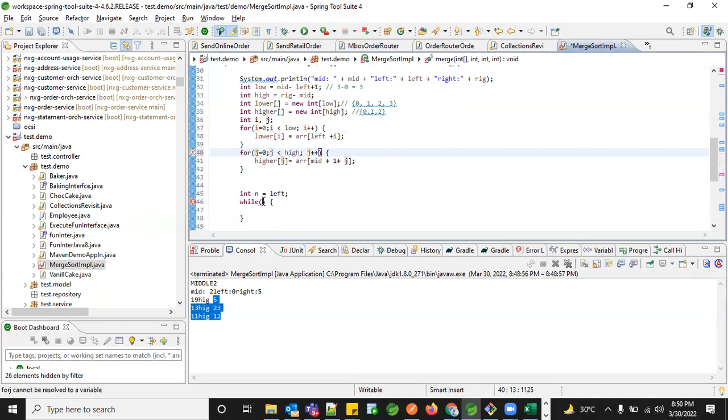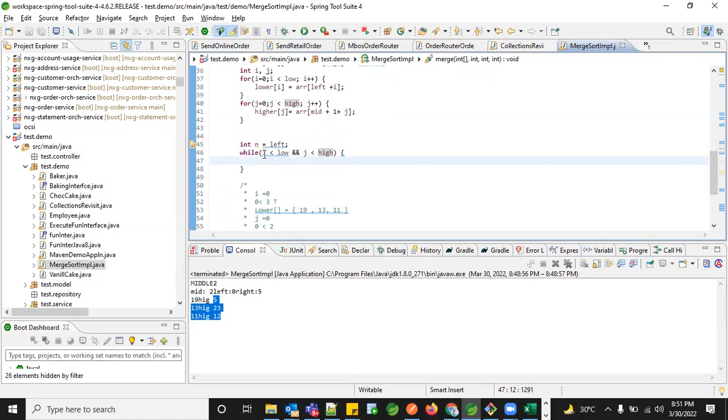So now here I'm going to use my I initialized position again. Once my I loop is over, I'm going to compare my lowest and the highest element. So basically I less than low, and together I'm going to compare the next element, which is j less than high. If both are satisfied, only then I'll go into my while loop, else I won't.